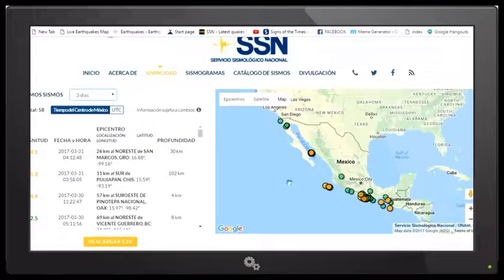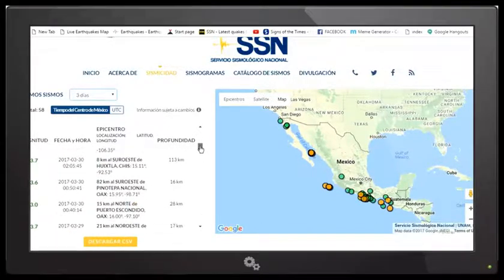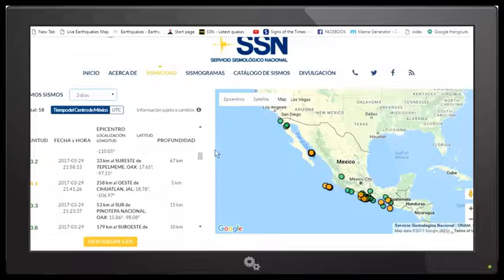Getting back to the earthquake activity, I just wanted to show you what the last 72 hours looks like on the west coast of Mexico. These are all considerable earthquakes. If you look over here to the left, magnitude 4.1, 5.3, 4.4. The list goes on and on and on in this region.